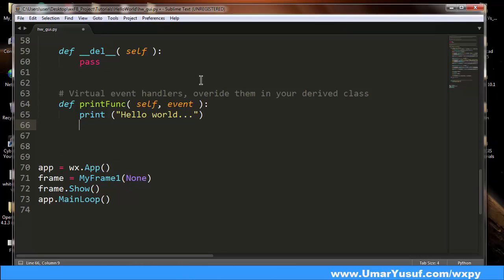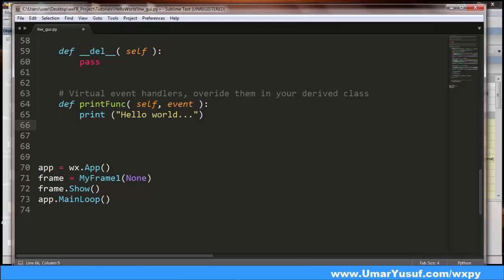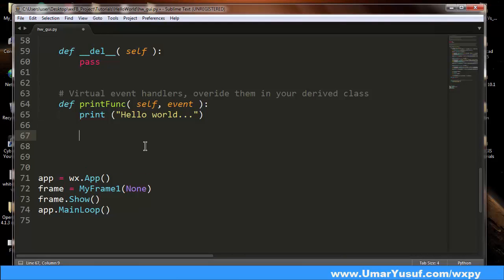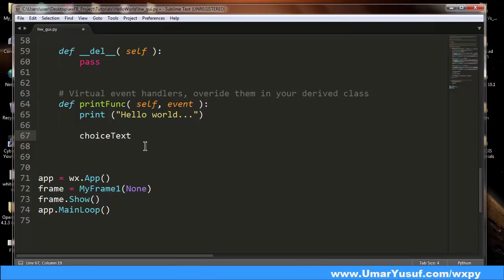here is how I can implement it. So I'm going to create an object that will hold whatever text is here. I'm going to call the variable choice_text.